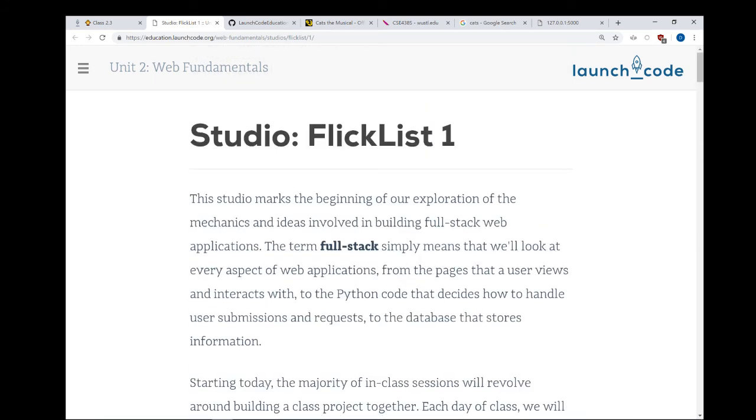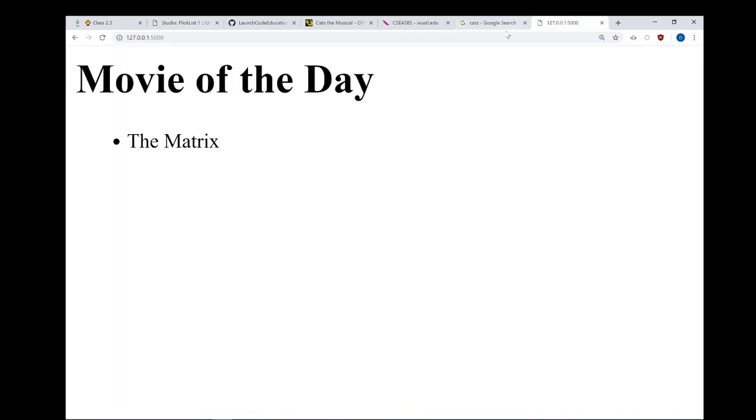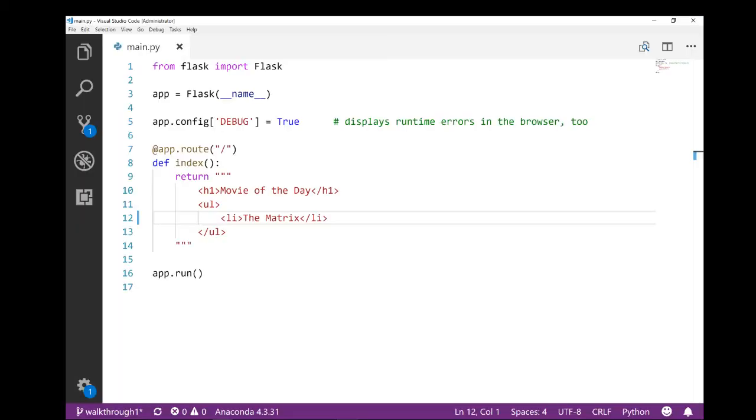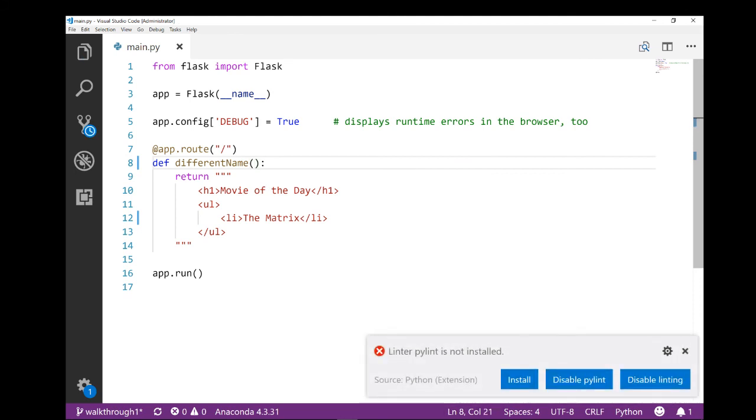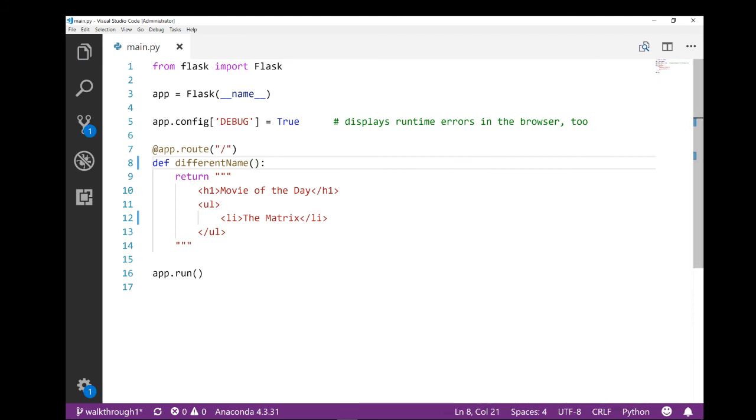Yeah, what's up? So, function index gets called. How does that happen? Yeah, so the function has a different name, but it's still. Oh, okay, good question. So if the function had a different name, would it still run? Well, let's try it. Different name. Okay, it's got a different name now. I can change this just to make sure that it does work. Make this something different so that we know that it still ran, right?